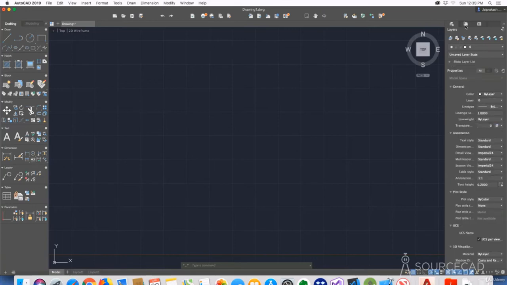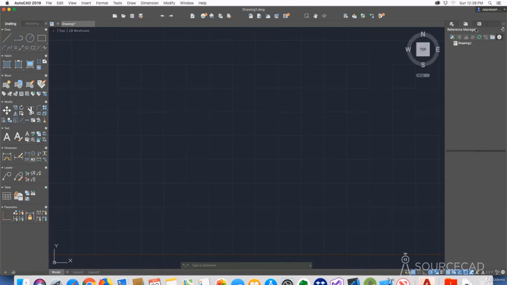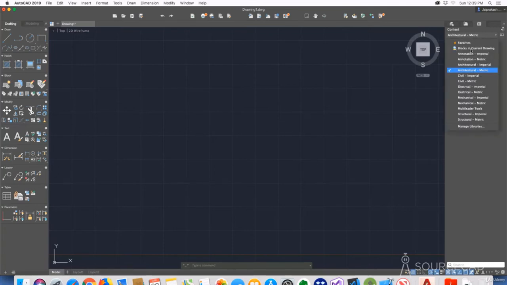And similarly, for external references, you can go to the next tab right here. We have the reference manager, which is for external references. And for the block library, we have the content explorer. So on this content explorer, these are the blocks. The block library is not very comprehensive. It's not like the Windows Design Center. And in this case, you will find limited set of blocks. And to toggle between different blocks, all you need to do is just go to this menu and select the type of block that you want to find here. So civil related blocks, electrical, here are the electrical blocks, mechanical, and so on.